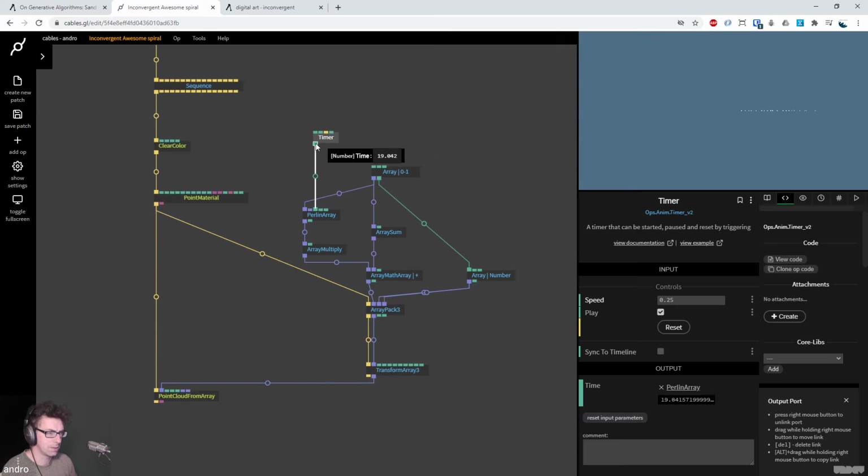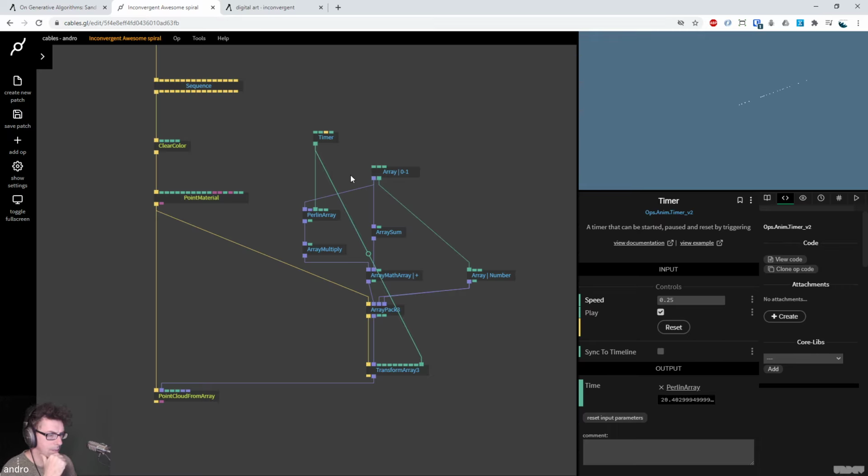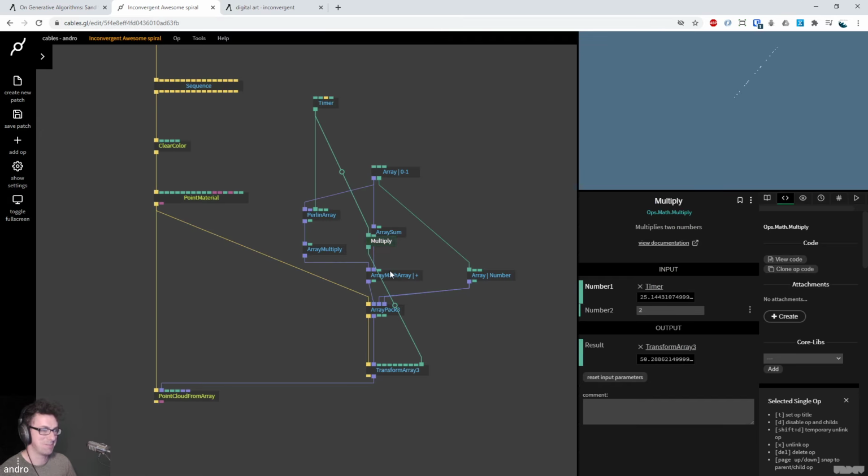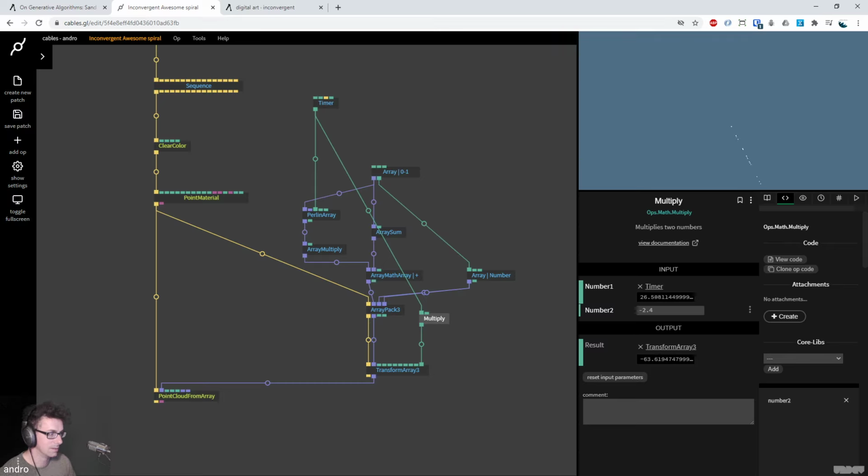So when we've got a timer, I always try and use it to keep everything in sync, because if it's generative, you've got pure random, or you can put in a seed and get the same result, which is the way I like to do it, because then you can claim to be some digital artist that knows what they're doing. So let's multiply this number right here and say, I don't know, we can just do it like this. As you can see, it's now moving. All right, great.